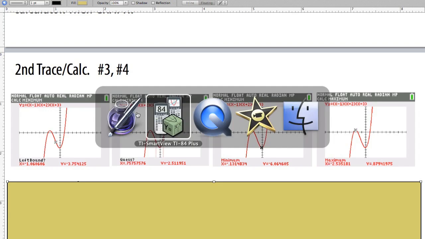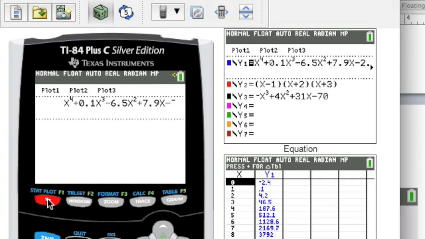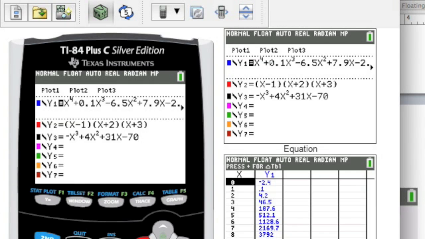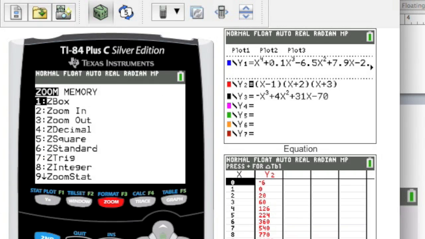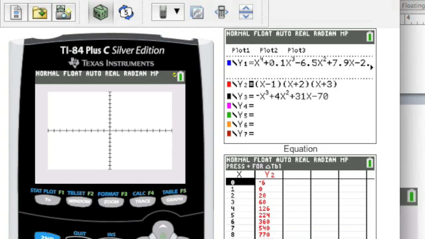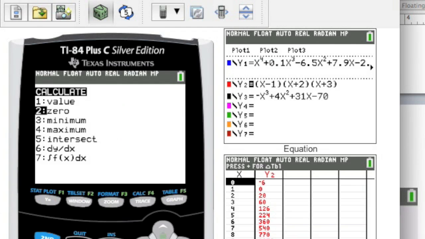So let's go to the calculator and follow along and see if we can get this to graph. I'm going to deactivate my first one because I want to keep that equation on my calculator. Since that's the one working, I'm going to hit enter. If you've already typed it in, you're good. Since I had zoomed in earlier, I don't want to keep that zoom. I'm going to go back to my standard graph. So rather than pressing graph, I'm going to hit zoom 6 and reset my graph so that it looks like that. And so I want to find this max. So second, trace. I'm going to go down to maximum.